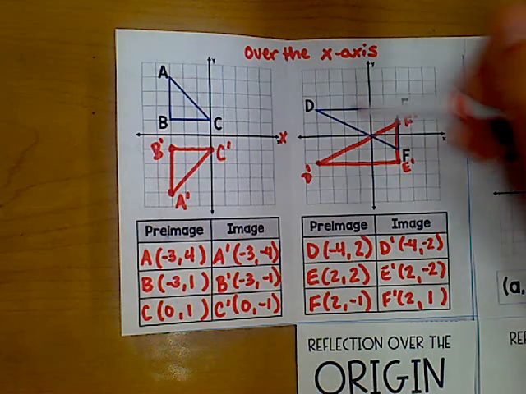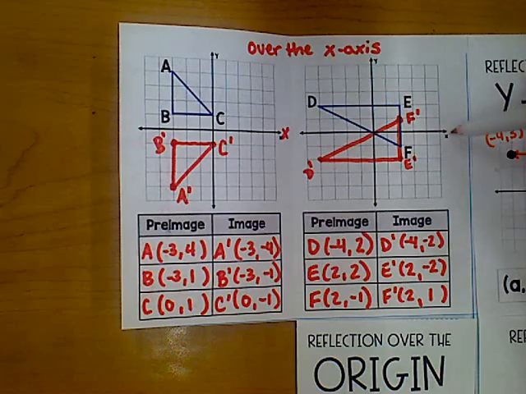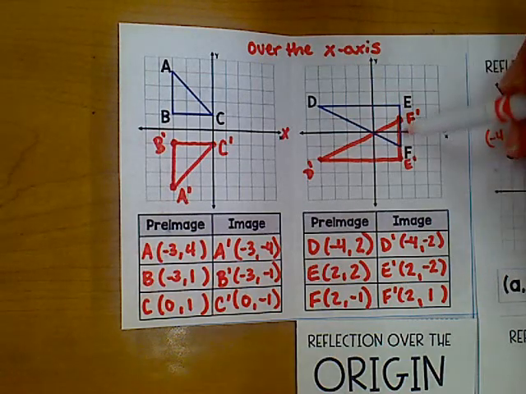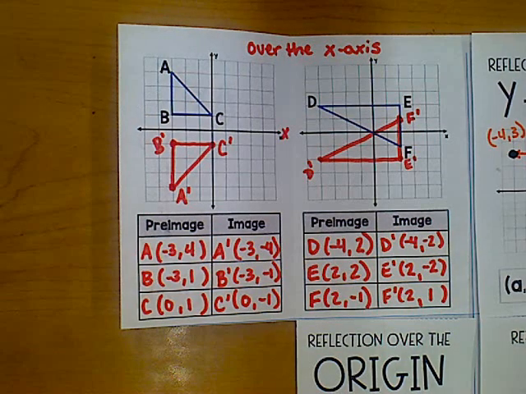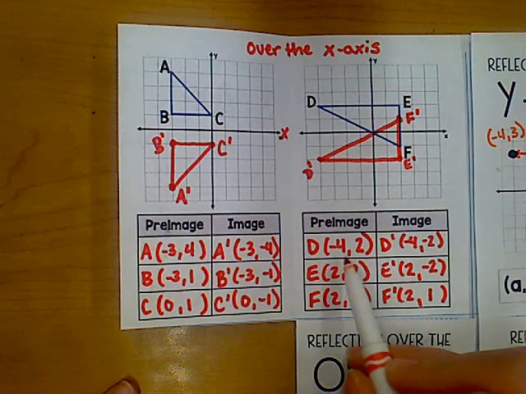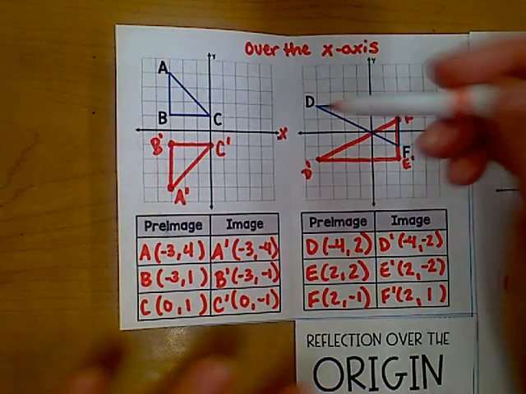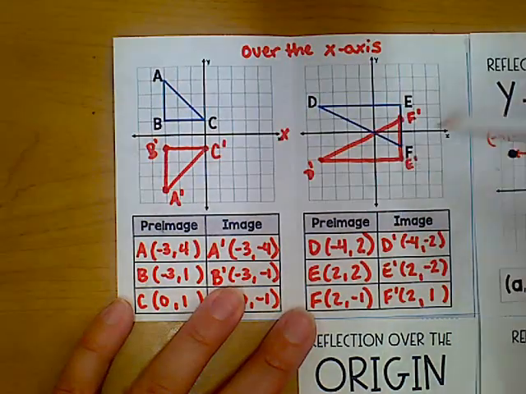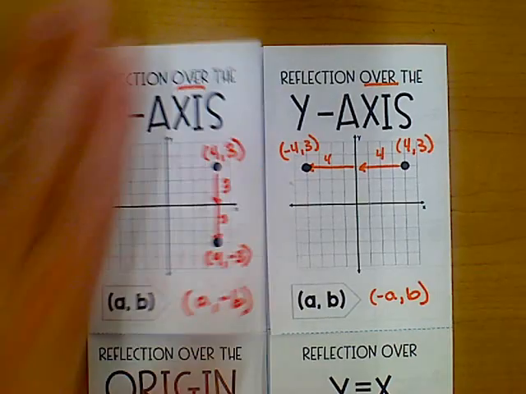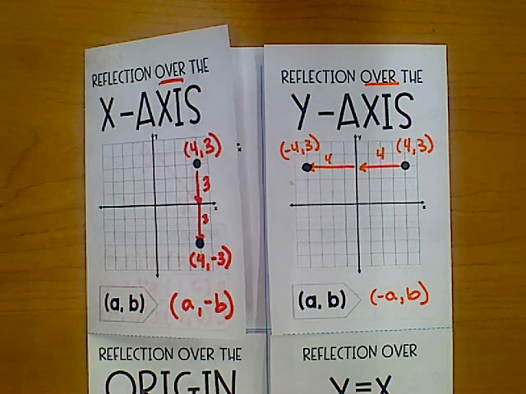The original image crossed that x-axis, so the reflected image will cross that as well. So that's just a good example of how to use that rule with coordinates. I like using that rule when you can remember it, but it's also nice to know how to count on our axes as well. So let's go ahead and do our y-axis examples.